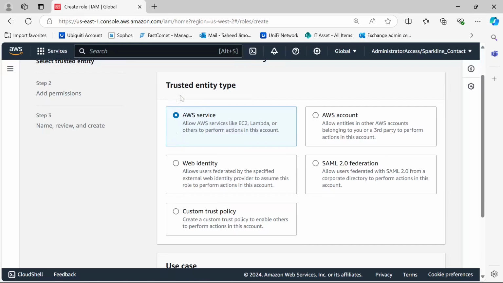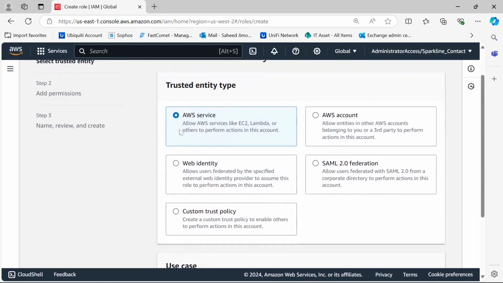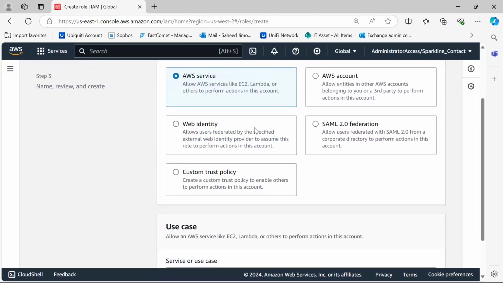You can see trusted entity type. There are a lot of them. We have AWS service, AWS account, web identity, SAML 2.0 federation, custom trust policy. But what we are using is this AWS service. You see the description under it. It says it allows AWS services like EC2, Lambda, or others to perform actions in this account.